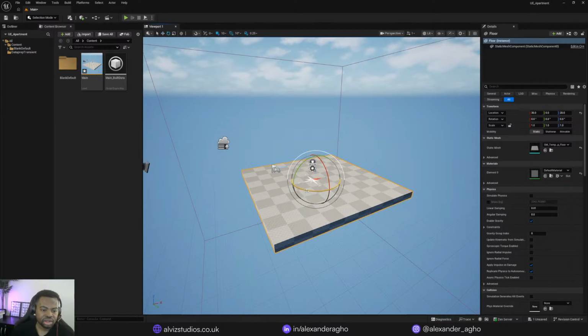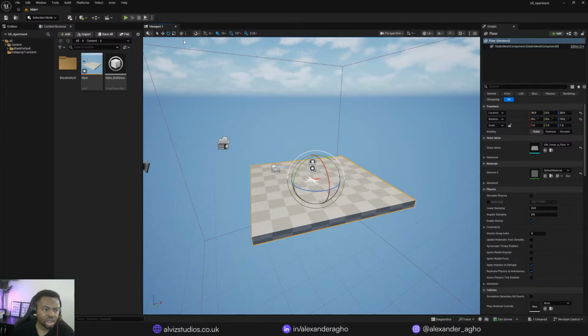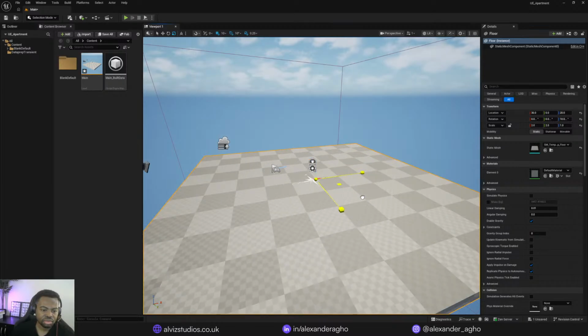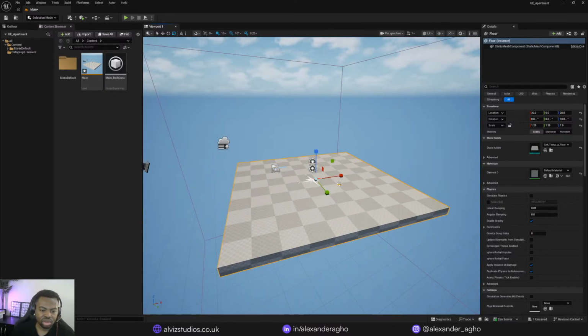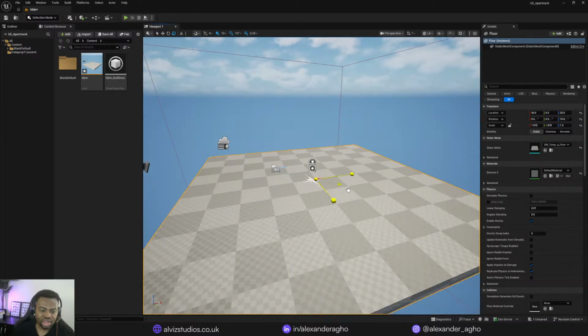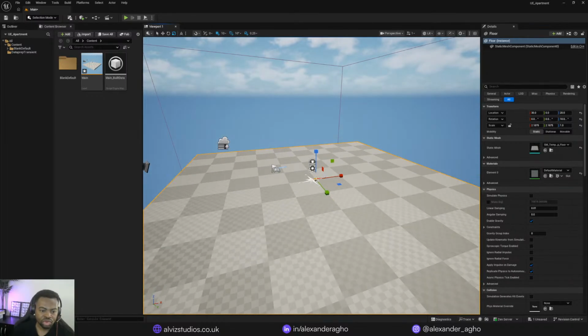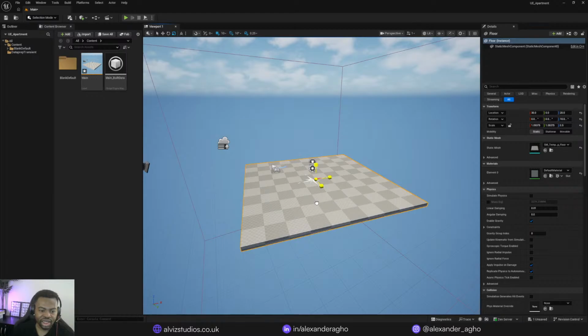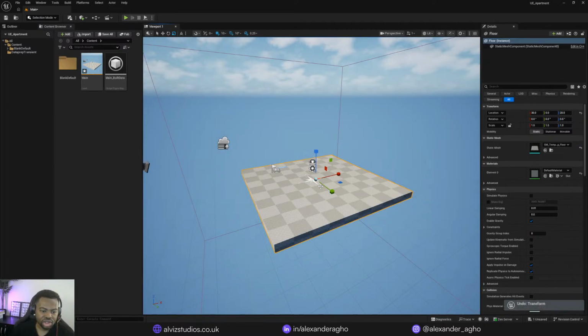You have your rotate and you have your scale. You can scale on 2 axes, which I'm doing right now, or if you go to the center, you can scale on all 3 axes at the same time. So let me undo this.